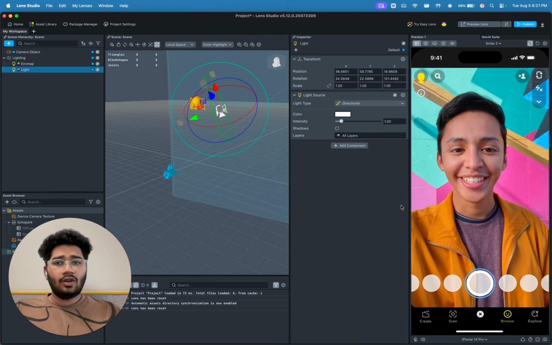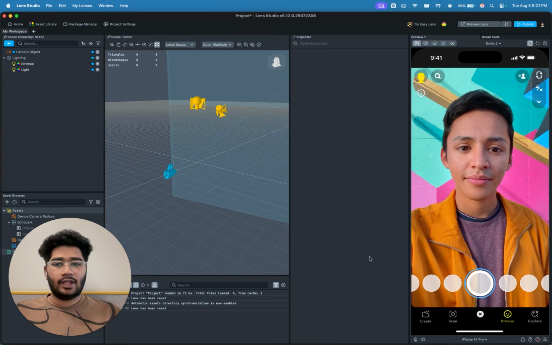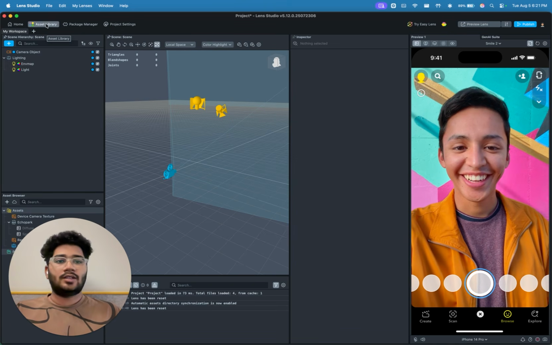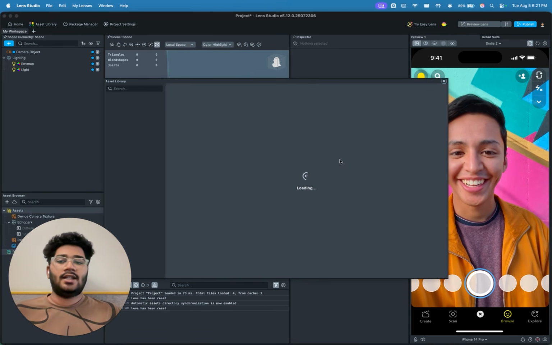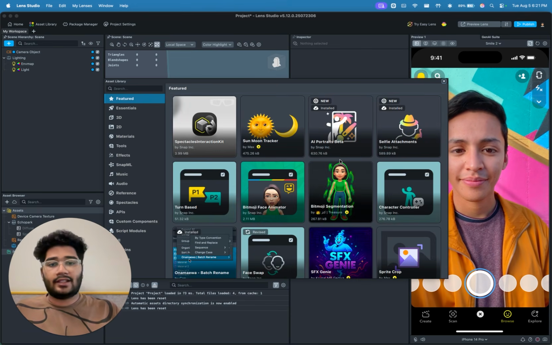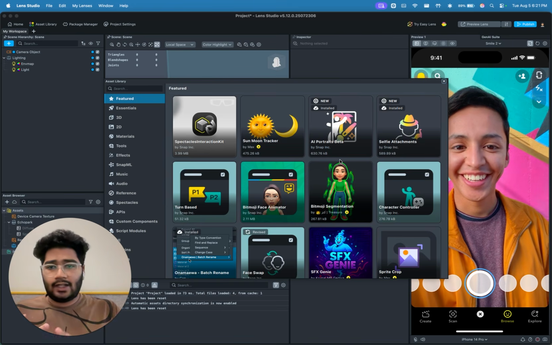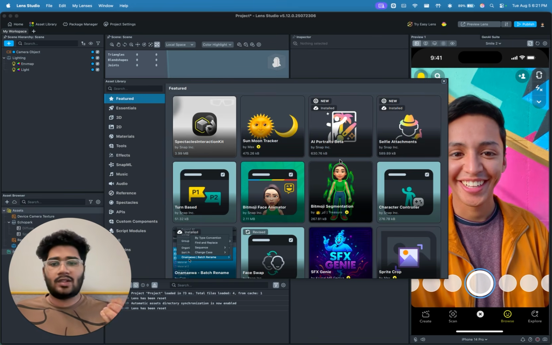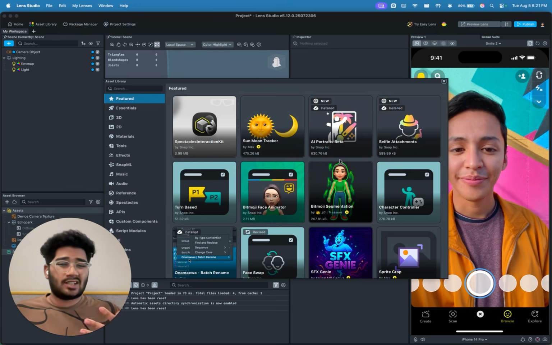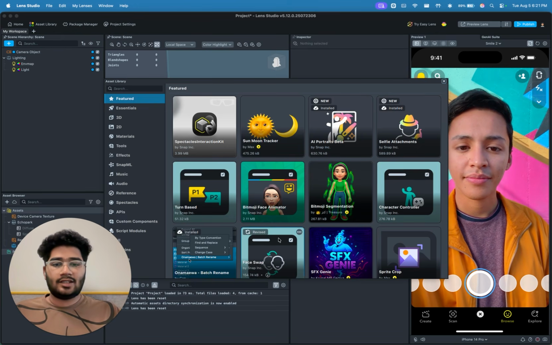Now, hopping on to what we are going to do, we explore the UI. Another part is the asset library. Lens Studio has an immense collection of assets: 3D models, 2D images, effects, some ML tools, some AI API components, some custom components, some scripts, and all those things you'll see in this particular asset browser.